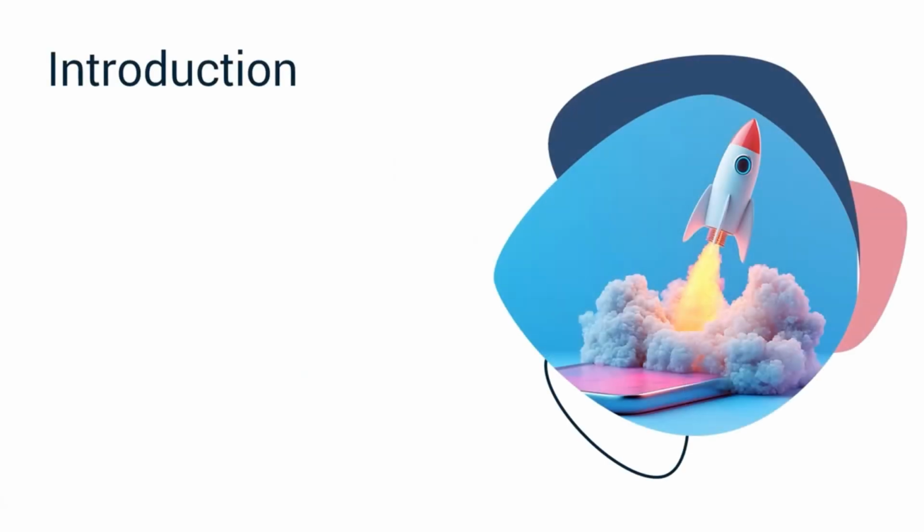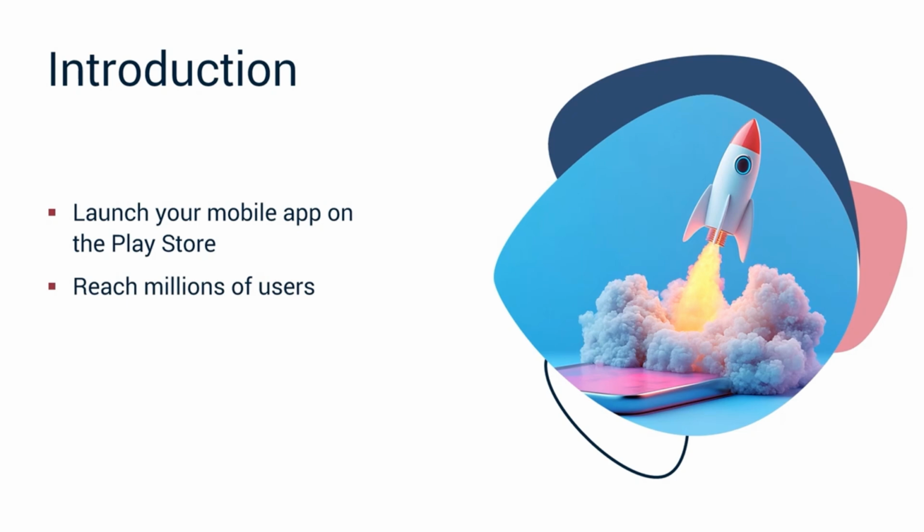Suppose you've built an amazing Android mobile app that's ready to be launched. How do you ensure that your app gets a successful start? A successful launch will ensure your app reaches millions of users on the Play Store. At this stage, you must know the step-by-step process to publish an Android app. Whether you are a mobile developer or a tech leader, your developed app's journey starts here. Let's explore the essentials of publishing your Android app on the Play Store.